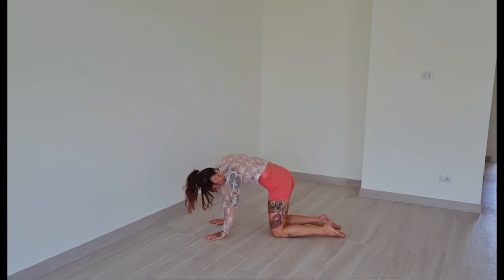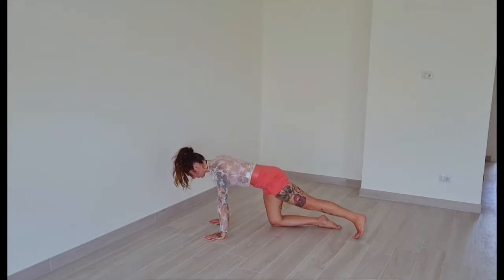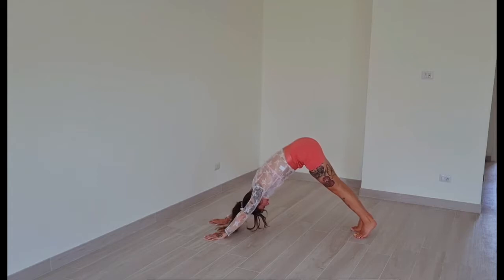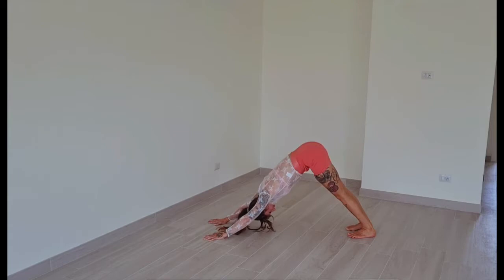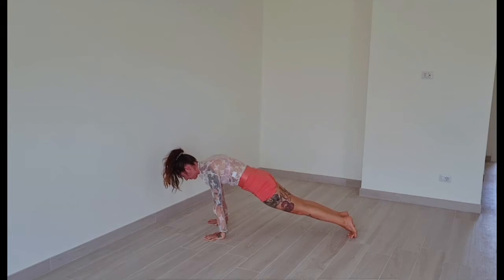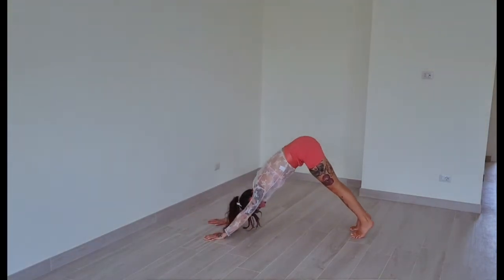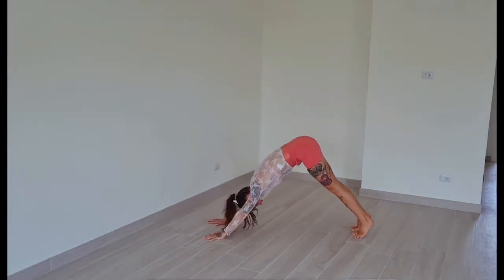Now come to a neutral position with your spine and step both of your feet behind you to a high plank. Push your weight up and back to downward facing dog. Have a few seconds to settle in. Now with a wave-like motion through your spine, send your weight forward to a high plank. And push your weight up and back to downward facing dog. Keep going — four more. Wave forward to high plank, push your weight up and back to downward facing dog. Three more — high plank, downward facing dog.